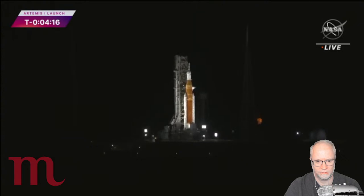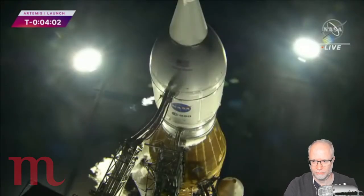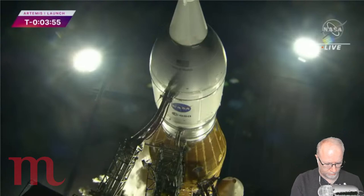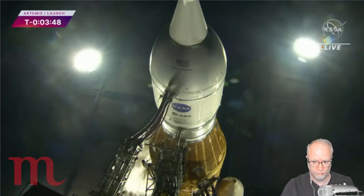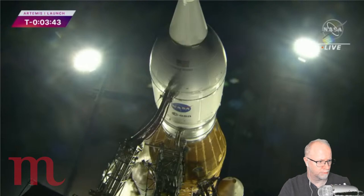Countdown continues. T-minus 4 minutes, 15 seconds. Up next, GLS fires up the APUs. Those are high-speed turbines which provide pressure to hydraulic pumps that steer the RS-25s. Stands for Core Stage Auxiliary Power Unit Start. GLS is go for core stage APU start. That now leads to the thrust vector control test at T-minus 2 minutes and 30 seconds. That can proceed now, and we will see the engines gimbal at the bottom of the core stage.